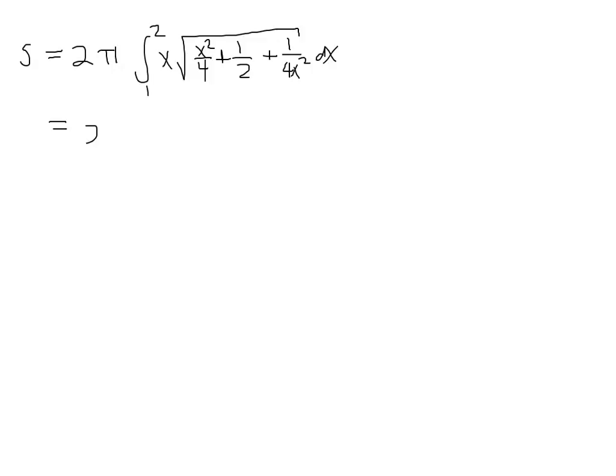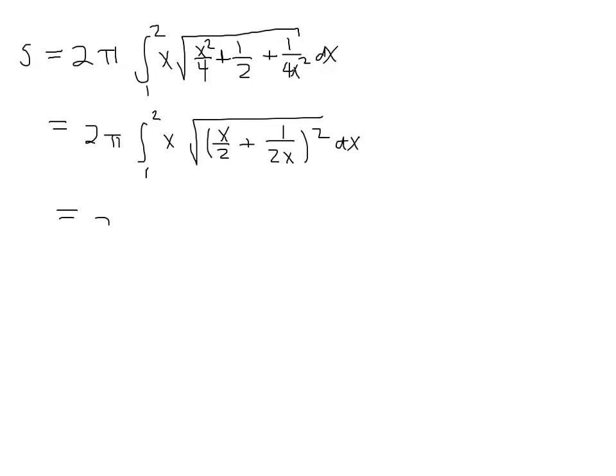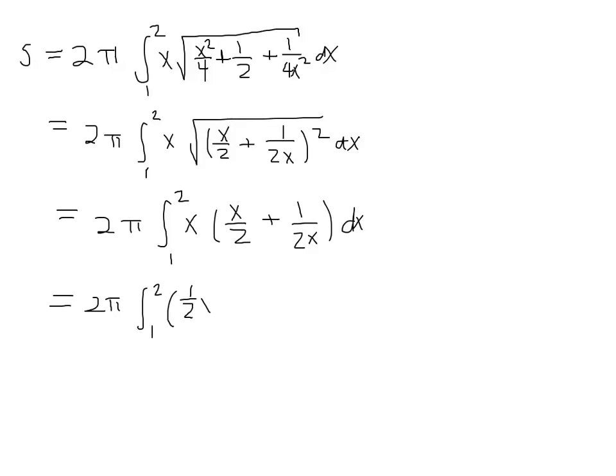So we have another one of those semi-tricky factor patterns where this is going to factor into the square root of x over 2 plus 1 over 2x, the quantity squared. And that allows you to take that square root. So you have 2 pi times the integral from 1 to 2, x times the quantity x over 2 plus 1 over 2x. Before we anti-differentiate, we distribute x. We have 2 pi times the integral from 1 to 2, 1/2 x squared plus 1/2 dx. To make the anti-differentiation a little bit easier, I'm going to take out that 1/2 and cancel it with the 2 pi, giving us pi times the integral from 1 to 2 of x squared plus 1 dx. It will just make your arithmetic significantly simpler.